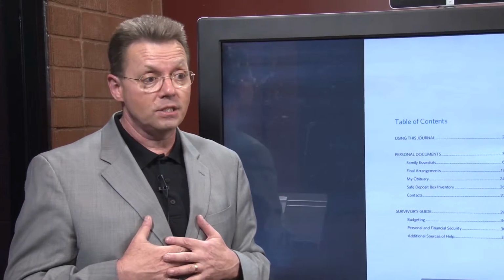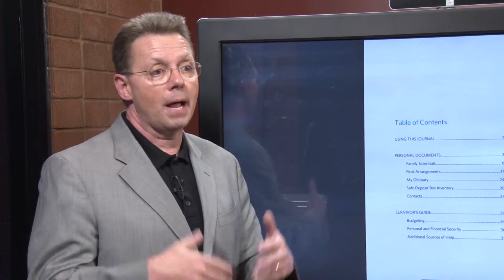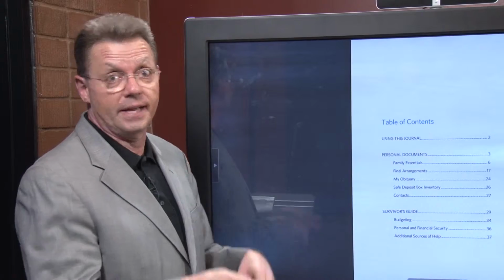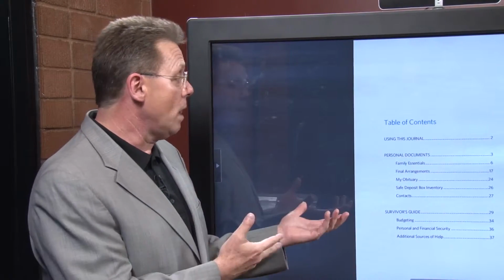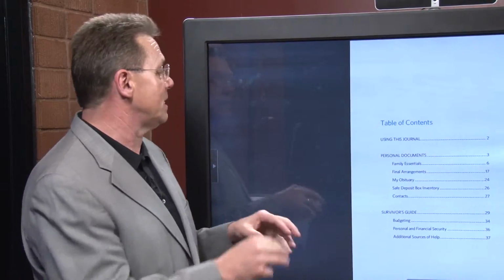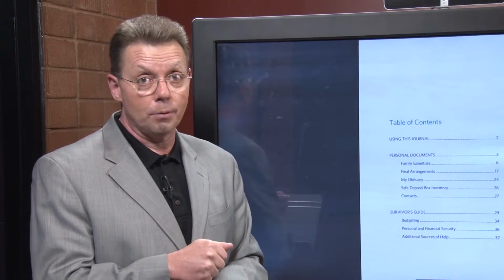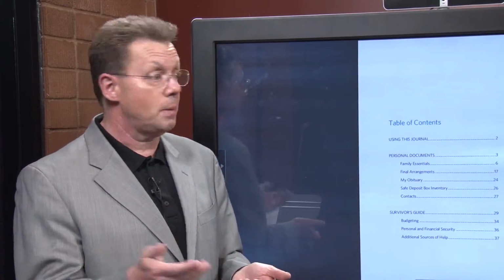I know that all my stuff is in a safety deposit box because I don't want to take a chance on my house maybe burning down and I lose that. Anything that's important, birth certificates, again, marriage certificates, policies, all in final essentials, including my will, my documents for my trusts. Everything needs to be collected, and this actually does that for you. It actually gives you a final arrangement page. Who's the funeral person going to be? It assigns all the things you want to have done, what cemetery you want to be buried in.